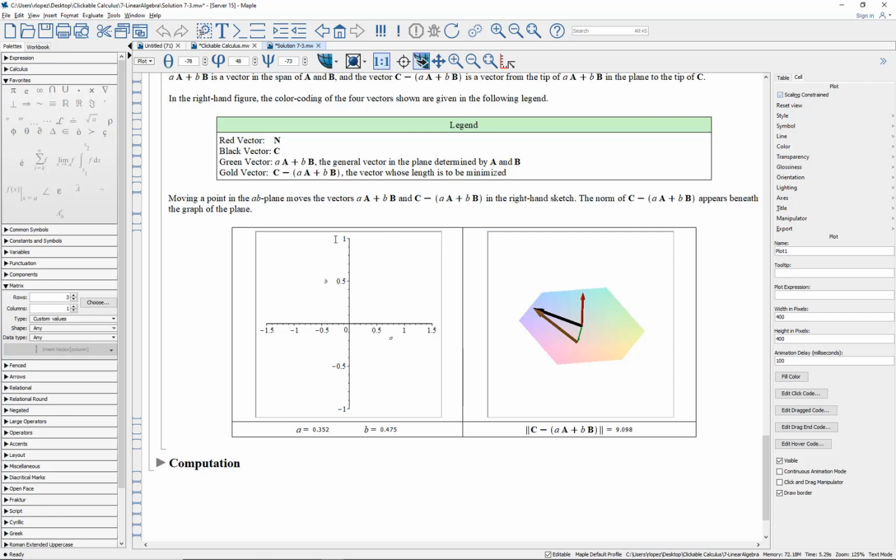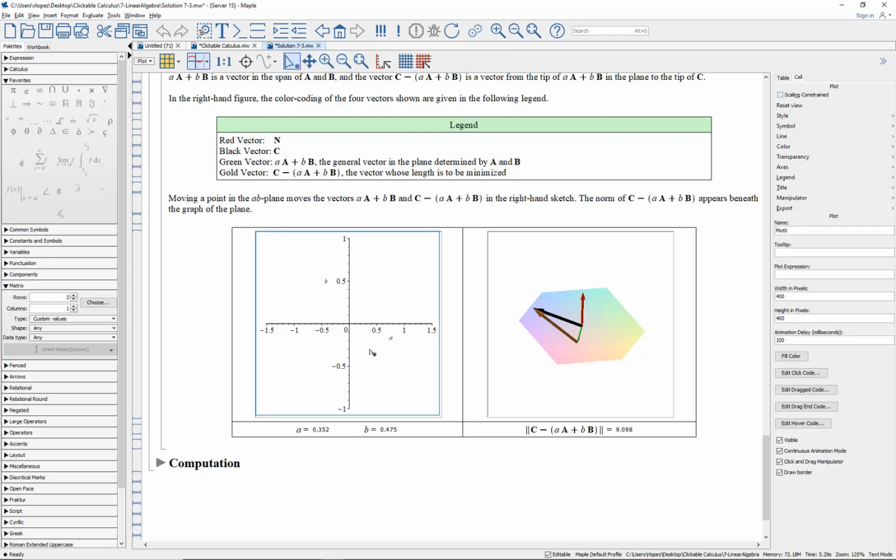Now, the vector in the plane is a linear combination of A and B. So AA plus BB is that green vector. How can I vary A and B simultaneously so this vector moves around? Well, here's one way to do it. This is a portion of the AB plane.